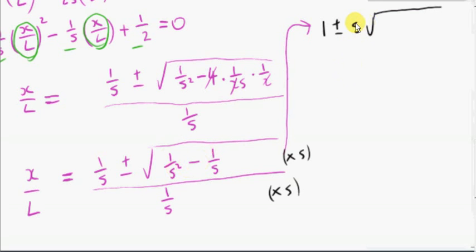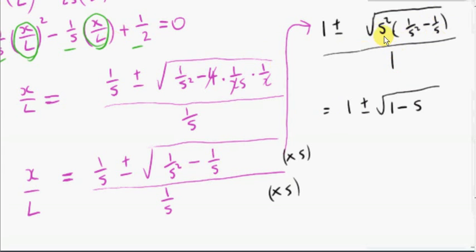Now we could actually take that s inside the square root sign. When we take it inside, it becomes s squared, because the square root of s squared is s. So we have the square root of s squared times what's inside, which is 1 over s squared minus 1 over s. And this is divided by 1, since we've multiplied underneath by s. So multiplying s squared into this, we get 1 minus s squared over s, which is s.